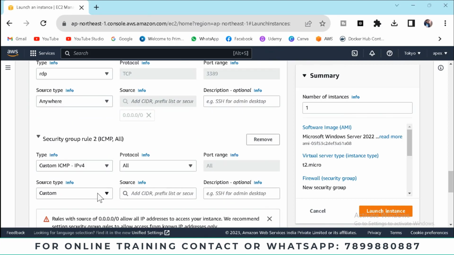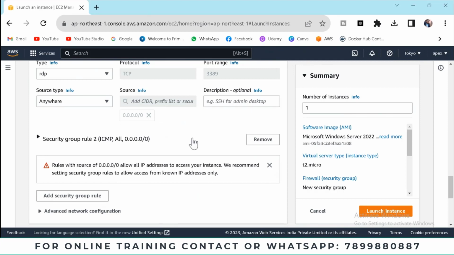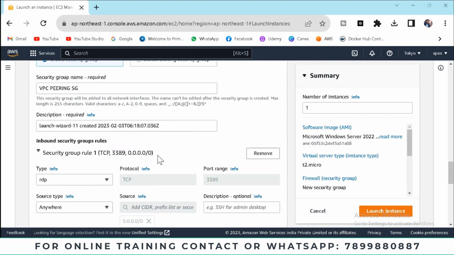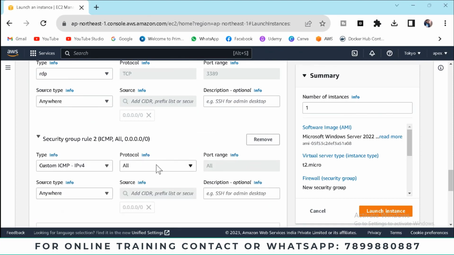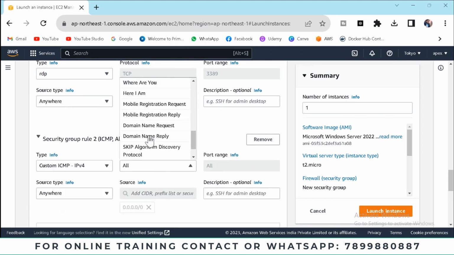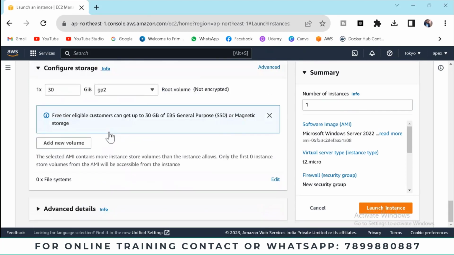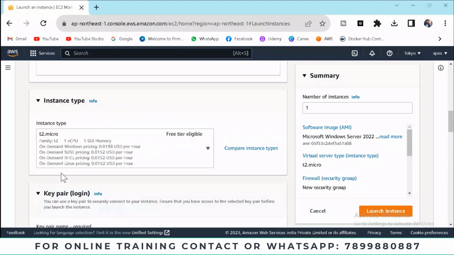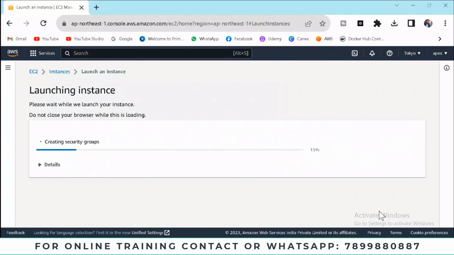For this we need to make it anywhere, and this should be all protocols. Everything we have done. So cross-check it, this should be enabled. Once you create it, you cannot edit it. That's why you need to verify properly.